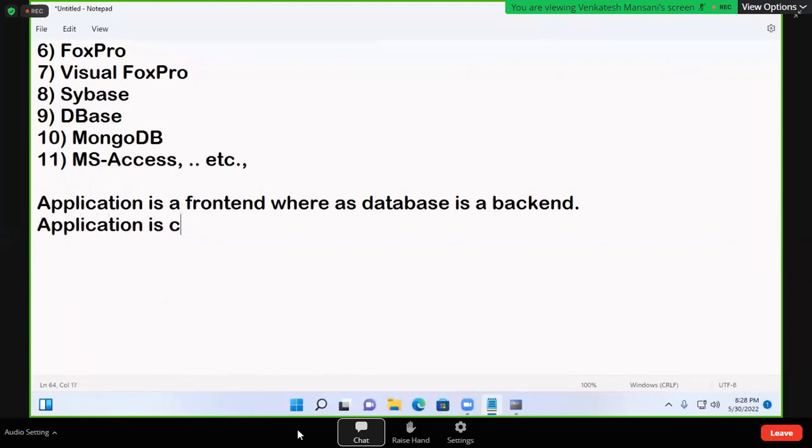Database application is called a client also.